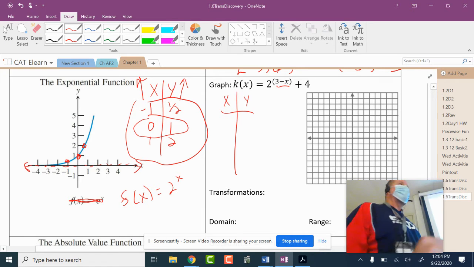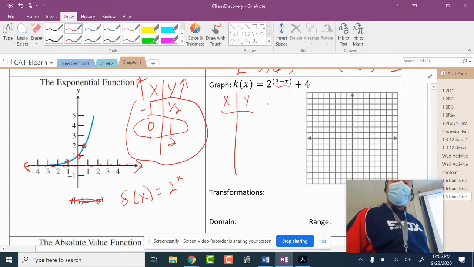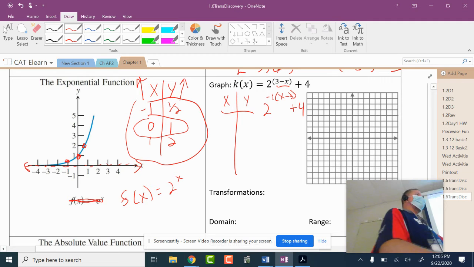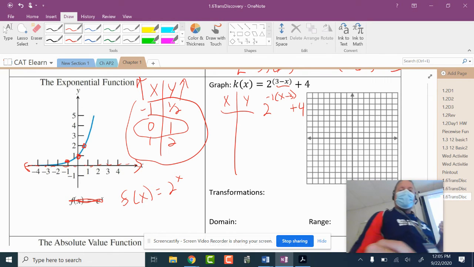And I'll tell you where this point ends up. Yet again, it's the 0 of this. But I do want to make sure you understand something. See the 3 minus x? Do you see it? You want to pull out a negative and make that x minus 3. And then we can actually, after I show the picture, understand that that negative 1 on the inside is a y-axis reflection, a negative on the inside of the function on the variable.